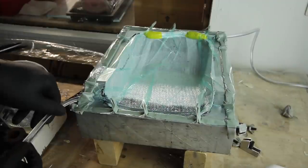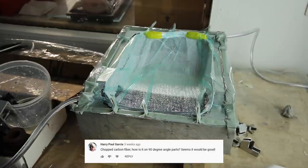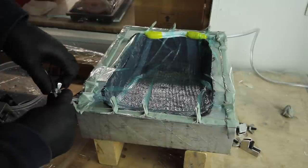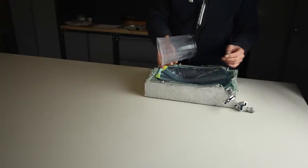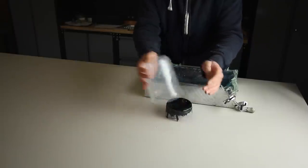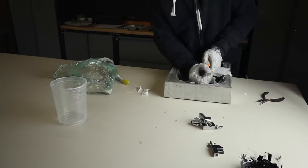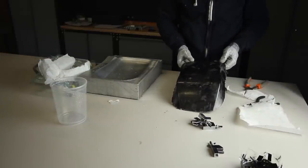Here I was testing some more infusions. Why am I doing infusions? It's more to get good knowledge of the material — to know the flow and see where problems may occur when doing this with RTM or with pressure later on. This was a mold I had left around, and I was able to do some bigger testing than the small speed shape I did in the previous tutorials. With the leftover resin I just added some fibers — maybe later I could use it as a coaster or do some samples with CNC milling on chopped carbon fiber.